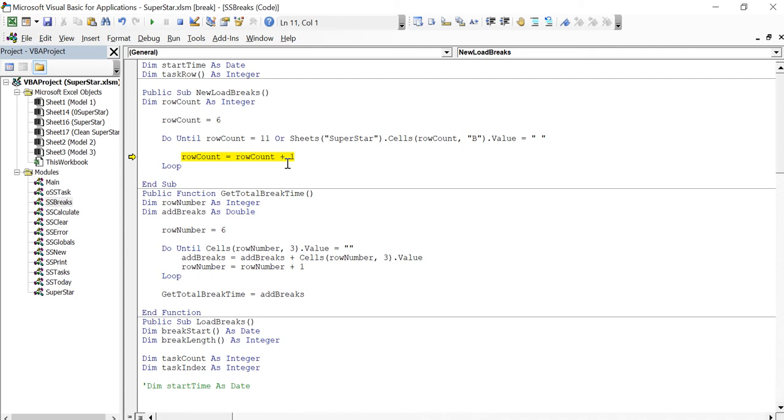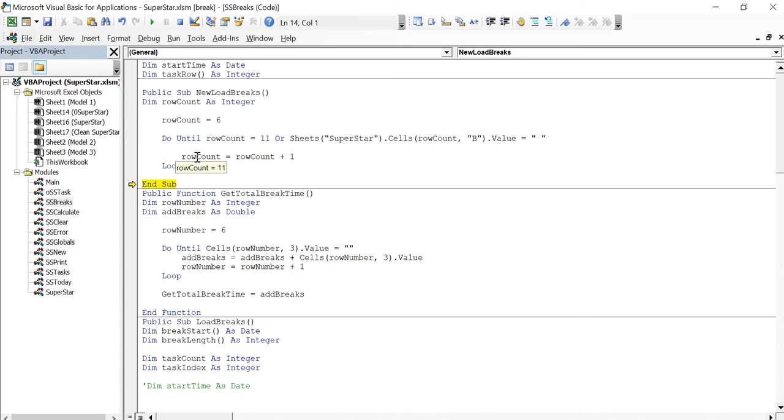It doesn't. So, wondering, let me try it one more time here. I'm looking, so this is 7, it's column B, sheets equals superstar. That should work. Wondering why that didn't work. Yeah, and it's going to keep going. Let's see if it'll stop at 11 at least. I'll be shocked if it didn't.